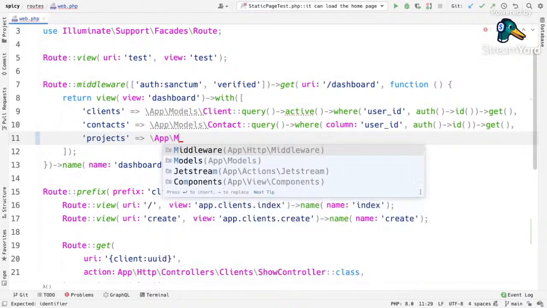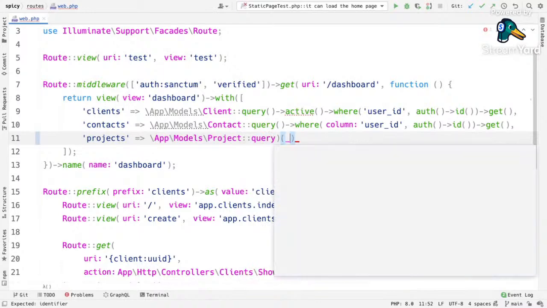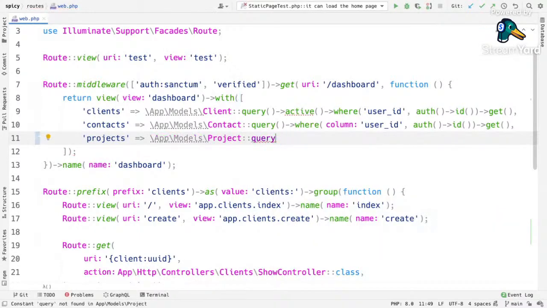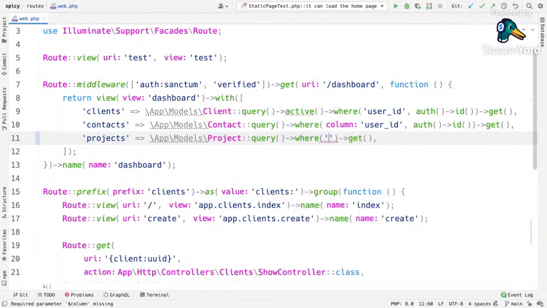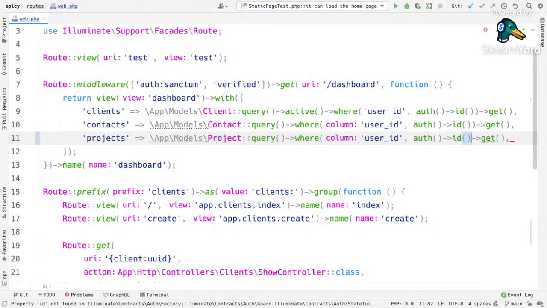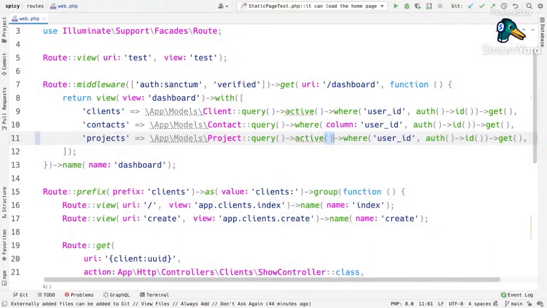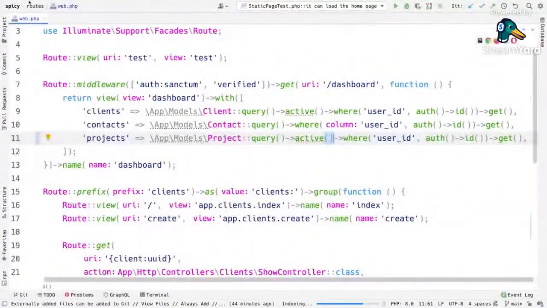App, models, project, and we want projects that belong to our user. But again, we need them to be active. That is currently going to fail. So we don't have that active method currently.